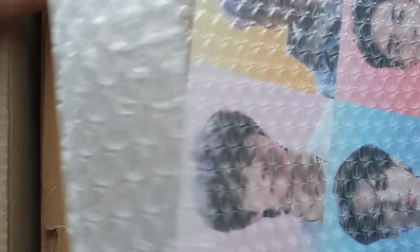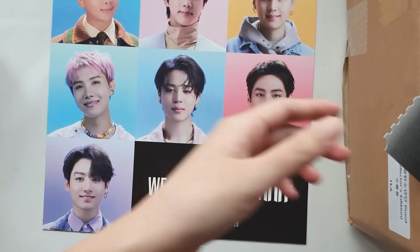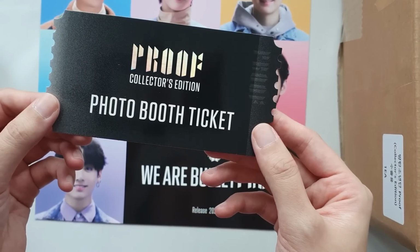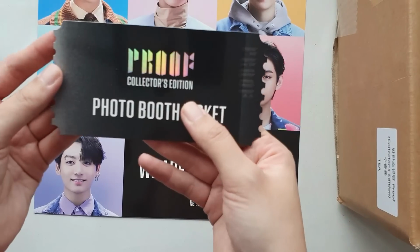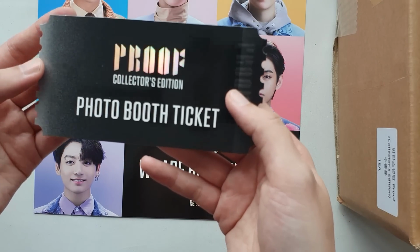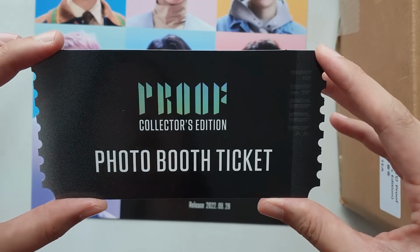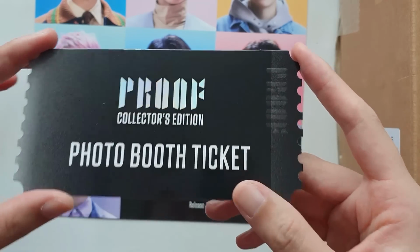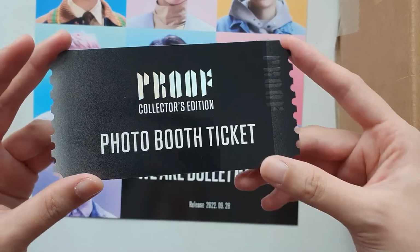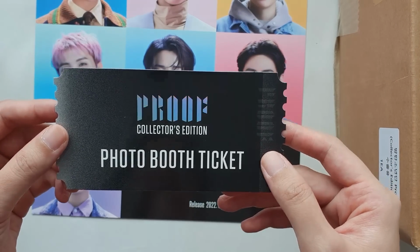Oh, okay. So it's in a box. Let me pull everything out. Here is the mini poster. And this is a photo booth ticket. This is for the Proof exhibition that's being held in Seoul, Busan, and Tokyo. There's a special photo booth. I think it's the one that Namjoonie shared on Instagram, that if you bought the collector's edition, you get a ticket to use the photo booth. So I hope to use this next month when I go to the exhibit.